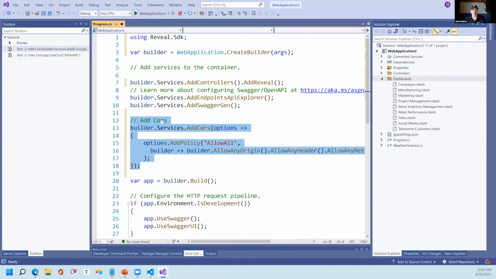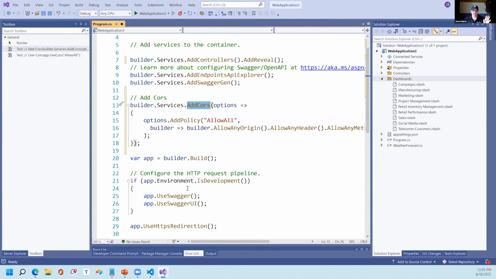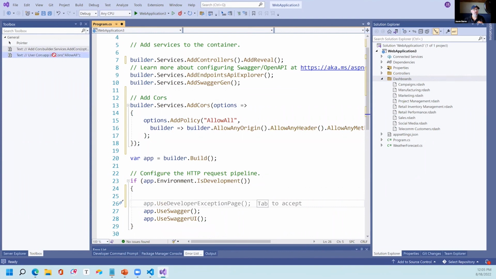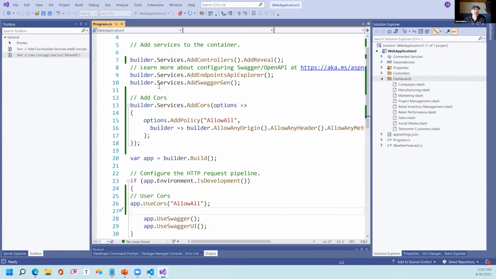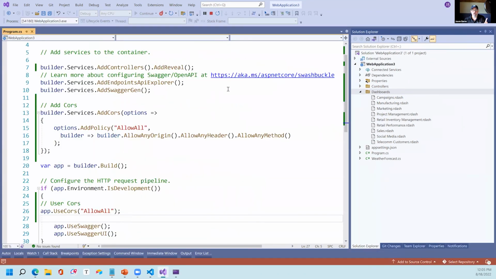And then the last thing that I need to do is, because we're going to run this with localhost, I need to allow CORS for my localhost stuff. So I'm going to create a policy that allows those headers, and I'm going to tell it to use it if we are in the development environment. So that's it. I'm going to hit run. And because we said to use Swagger, it's going to give us that auto-generated Swagger page.